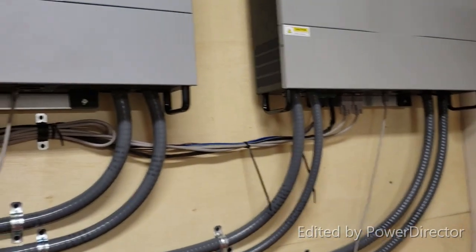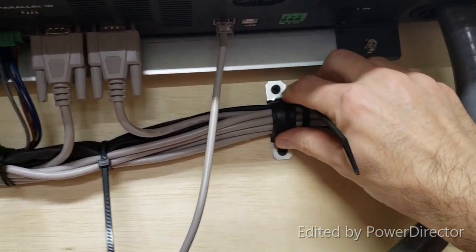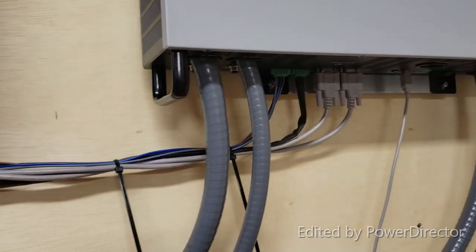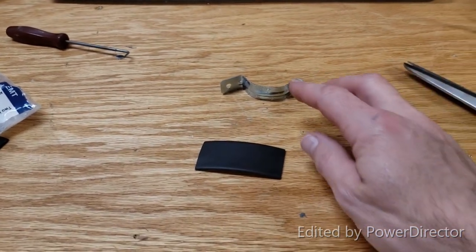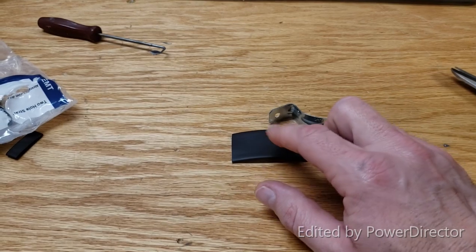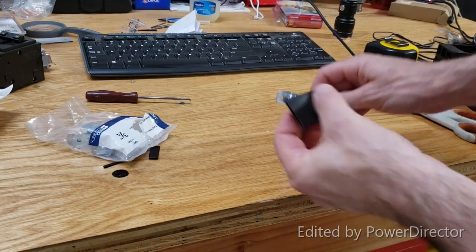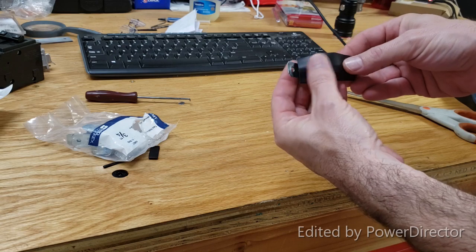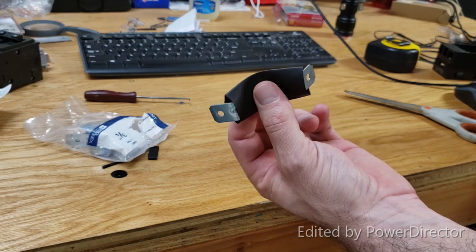So what I'm doing in this part of the video: I'm taking the straps and putting heat shrink on them so I can wrap them around these cables that are hanging. It will provide a little more protection so the wires don't get chafed. Here's what I'm doing at the table: take a strap, straighten it out a bit so the heat shrink can fit over it, slide it in, then take it to the heat gun. The heat gun is too noisy so I'll just show the finished result.